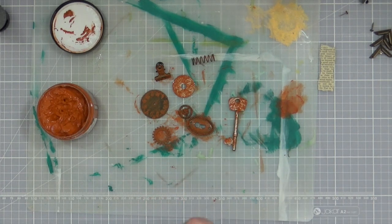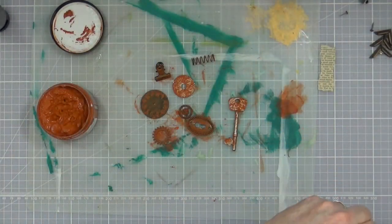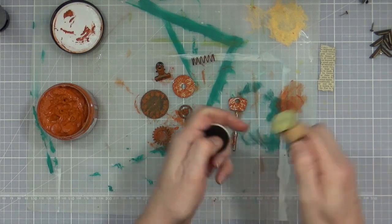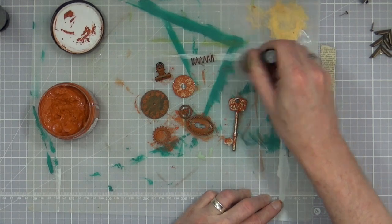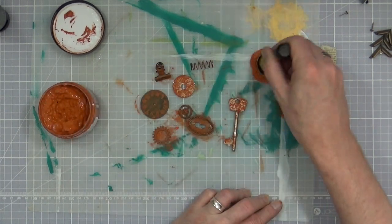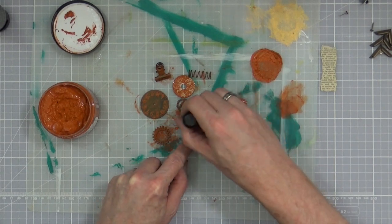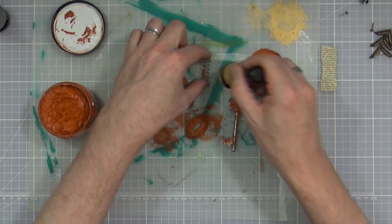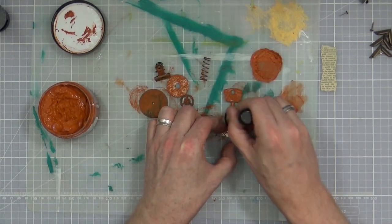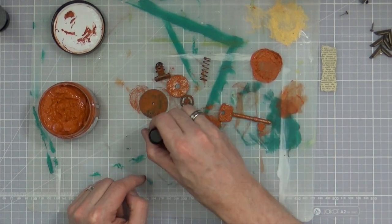I'm going to put that brush to one side and just have a quick go at a different method. So I'm just going to grab an ink blending foam and grab some of that texture paste. And let's just see whether or not we can get more of a coverage. Haha. Look at that. That works better.